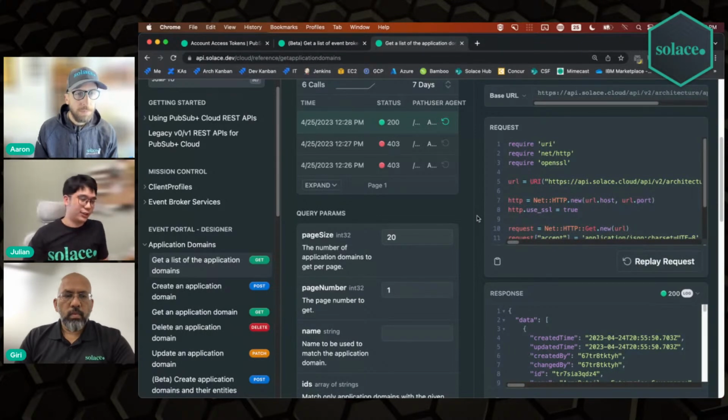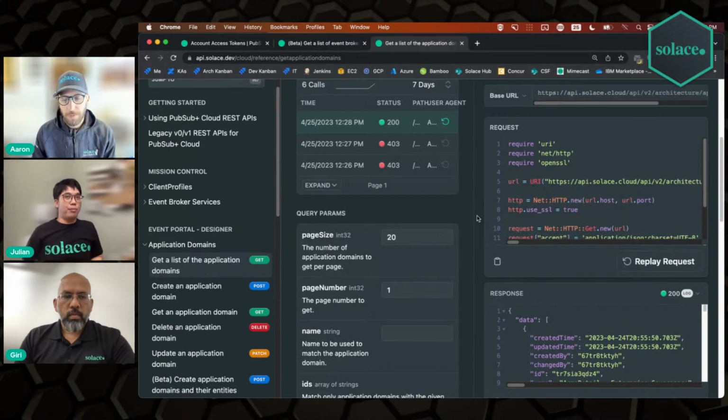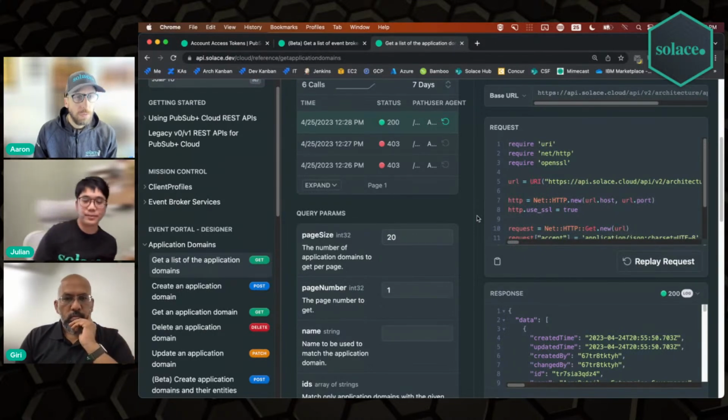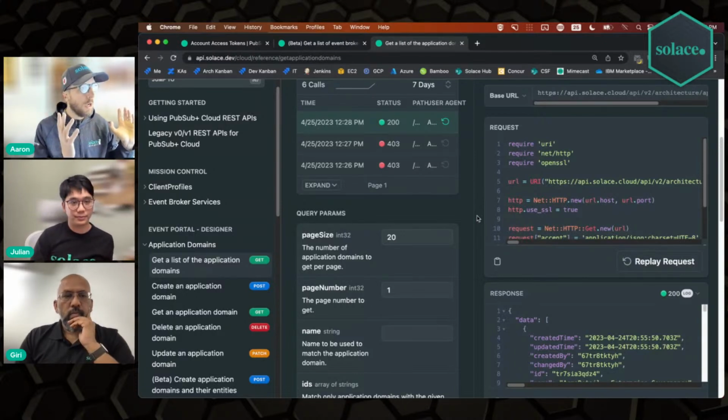Keep your ears trained on this, because soon we're going to be changing how this stuff is managed. While there are benefits to having multiple organizations, because they're very segregated from each other, there are weaknesses to that approach as well. Because things are so segregated, it can be hard to work with them. So ideally an org is a fairly standalone business organization, and within that you'd have different environments, like dev, test, prod, and whatever.